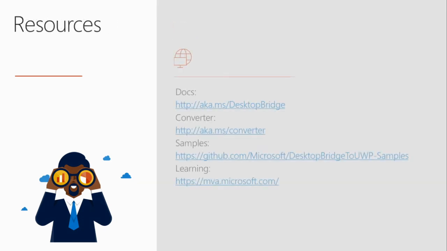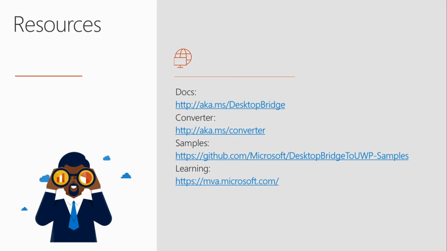All right, I just wanted to tell you about some resources before we head over to Q&A. We have tons of documentation available online for you to read on the Desktop Bridge. We have a lot of documentation on the converter, and the parameters that I showed you earlier were only a small subset of what you can do with the Desktop App Converter. We have a ton of samples on GitHub.